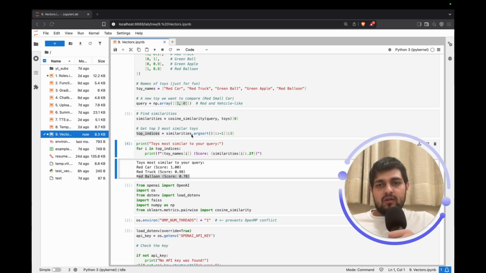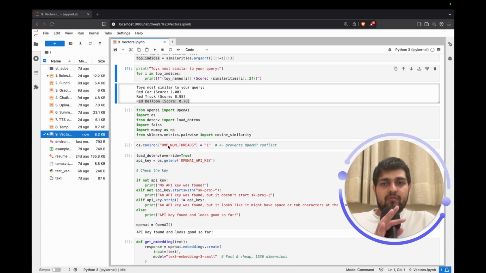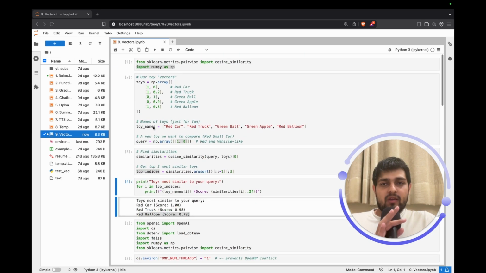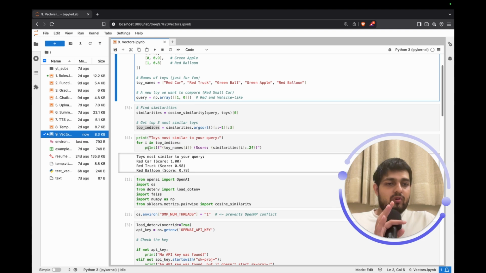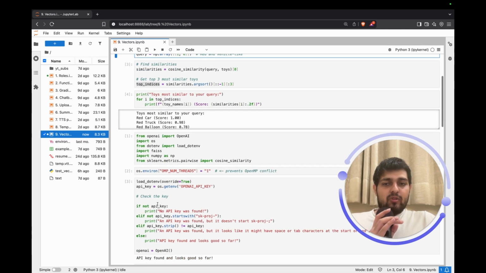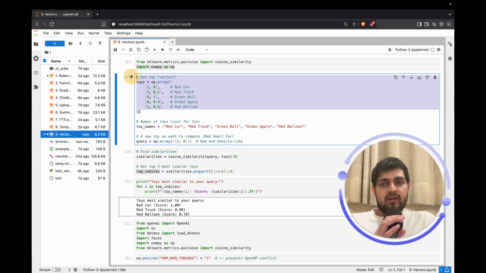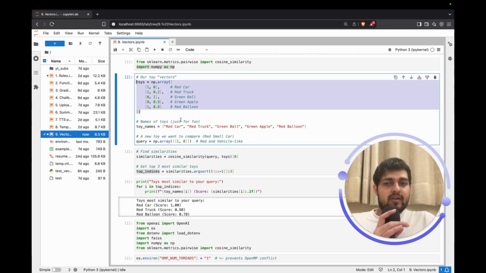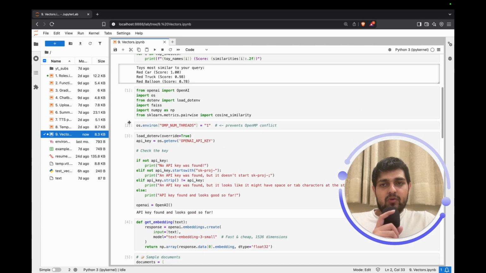Now that we have a result, we can move on to our next example. This is more of a real life example. Instead of these toys, and instead of generating vectors on our own like this, where we have just used 2 values, we can have longer vectors, 1000 plus length vectors, right? So I'm going to be using GPT's embeddings. We call those embeddings when we create vectors for text, and I'm going to replace the code that we had with the GPT vectors and actually run the cosine similarity on an actual query. Let's see what we can do.